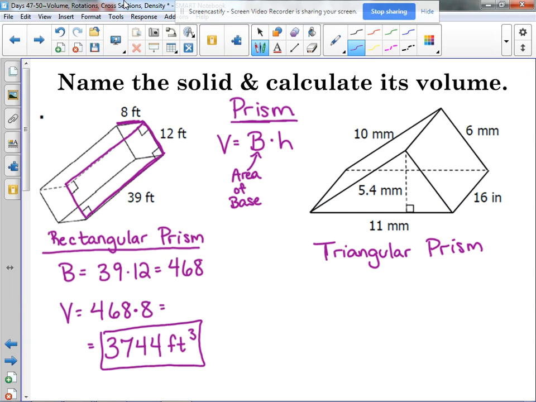Now, there are a bunch of different measurements on this figure, so you really have to be able to focus in on what's important. Okay, now, you've got to get that this is the base. Now, I know that that's not what it is sitting on. It doesn't have to be sitting on the base. The base is, it has to have the parallel to that has to be the exact same shape, okay?